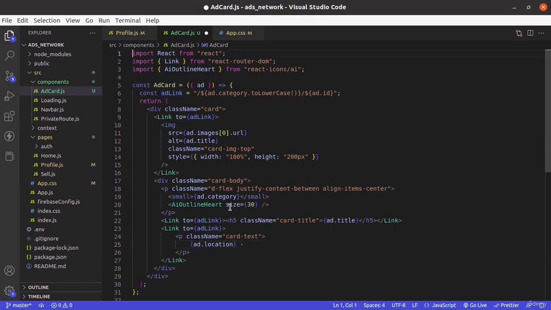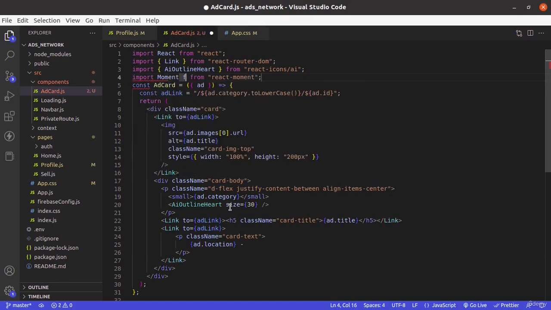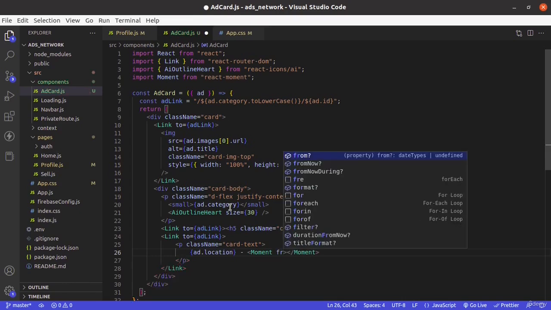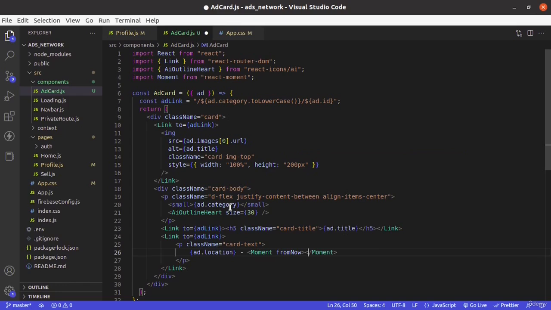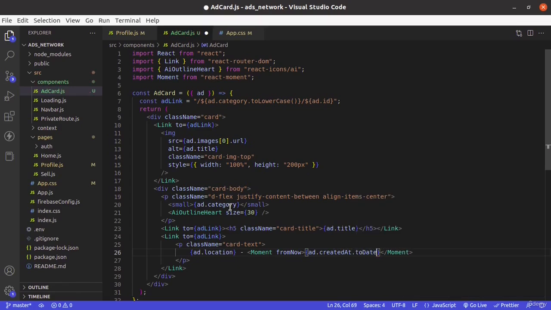and now date. So let's import moment from React Moment, and here we will say from now, and add dot created at, which has a method to date.